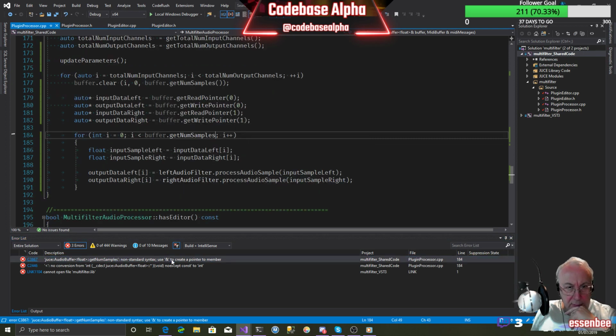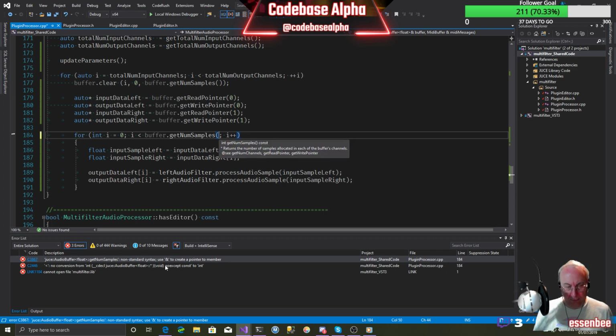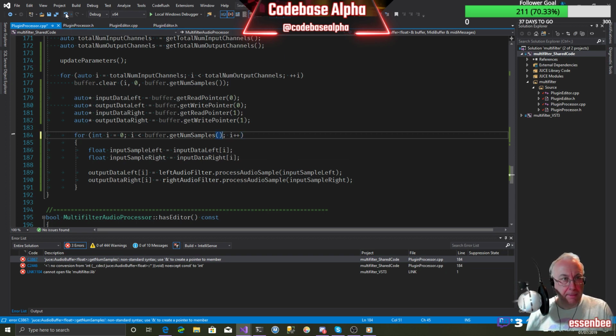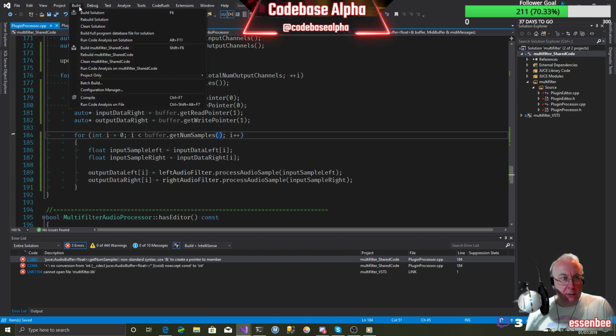Where's that sitting? Well, it's a function. Try to build it.